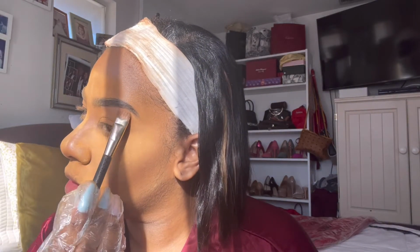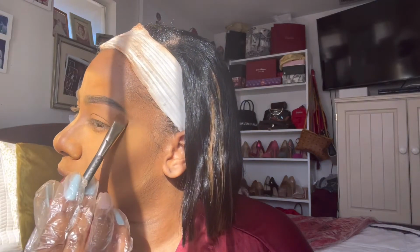Okay, going in with my favorite palette from Crayon Case. It's this one. I think this is discontinued though, and I still have it. I'll show you how long it lasts and how long I have it. But I use this to contour, and I also use it for shadows. Yeah, I love this palette. I use it for my eyes. There's a shade in here called Ross. I use it to highlight under my eyes.